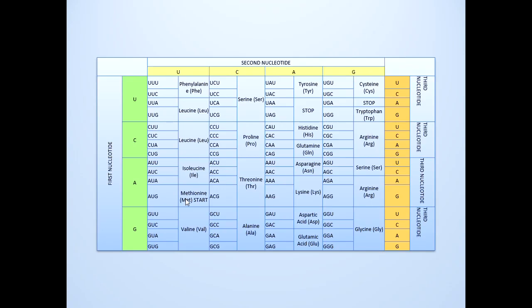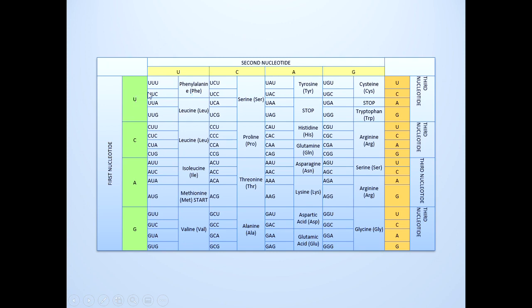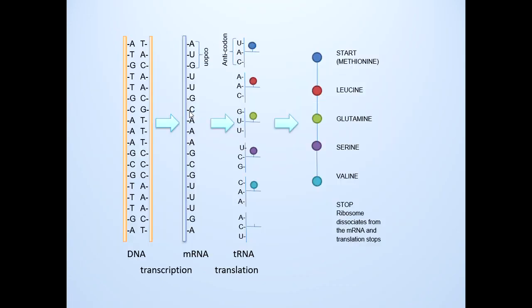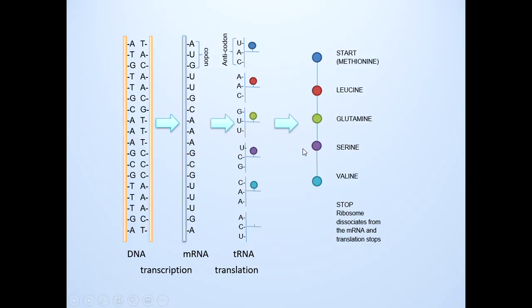Let's go back and look at the second. The second codon is UUG. If we scroll down to our chart again, we find UUG, and it codes for leucine. The third one is CAA, and it's going to code for C. Scroll over and we find AA, glutamine. And the cell will continue doing that process in order to come up with that unique amino acid sequence that forms that protein.